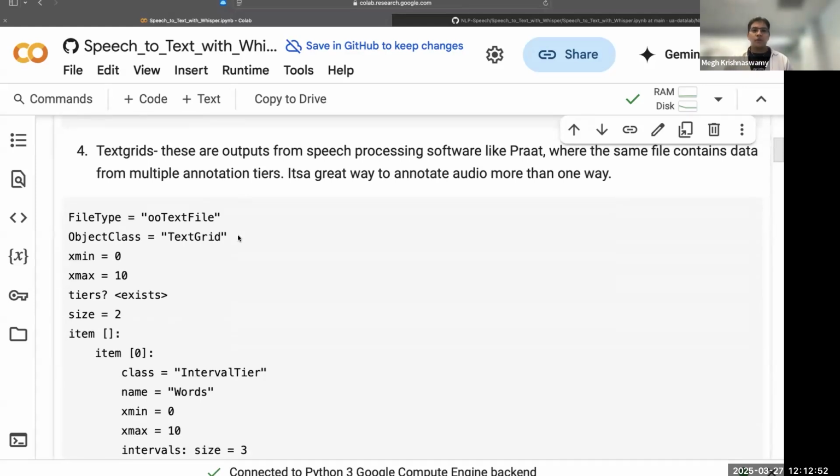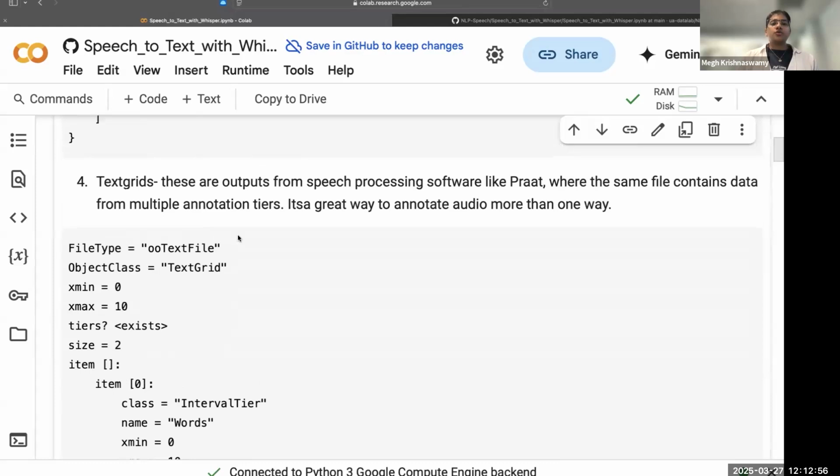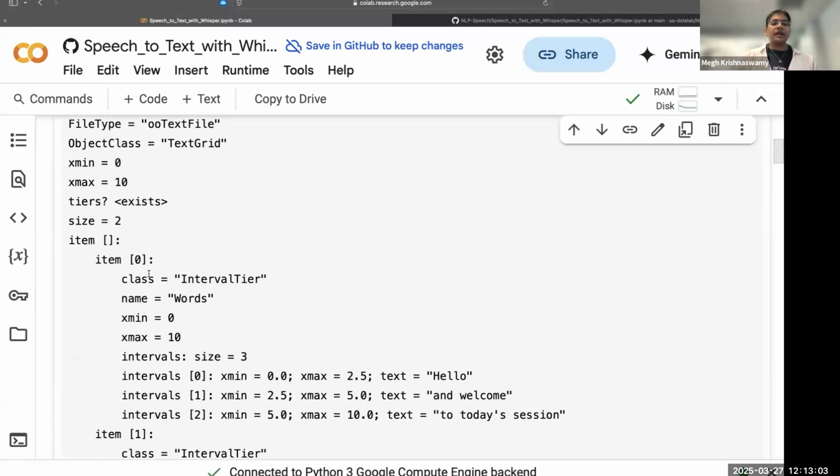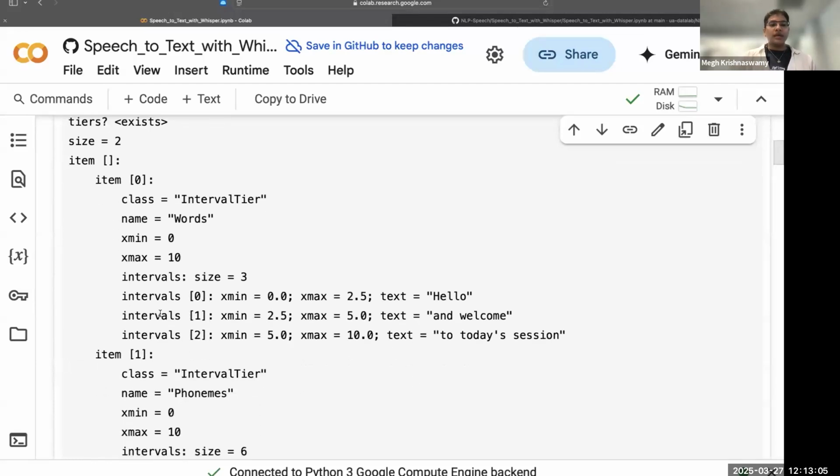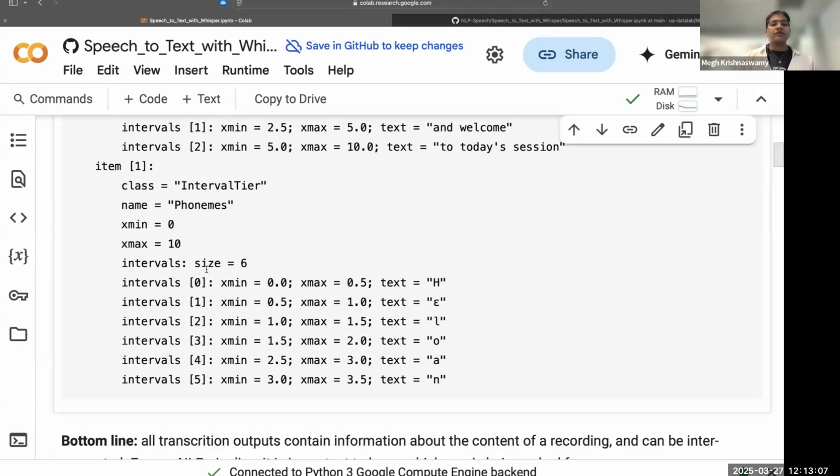Some other less popular or lesser known formats include text grids, which are used by speech processing software like Praat. These save all of the data in a more wordy way, and the numbers look a little bit different.